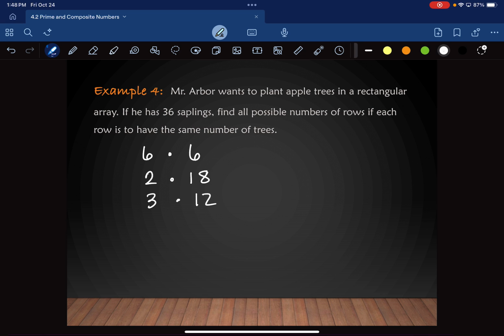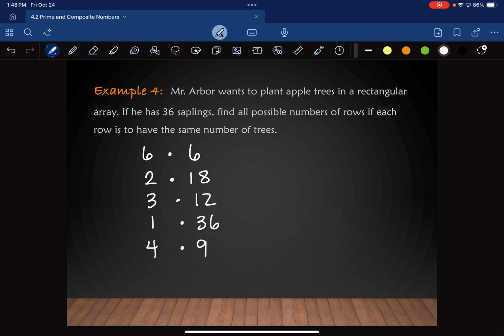There's one more we could have. Oh, there's more than that, sorry. 1 and, what was it? 1 and 36, that was one I was thinking of, but I missed one. 9 and 4, and I missed it because we weren't going in order, which is fine. 9 and 4. My suggestion is to start with the 1 and 36, and then go to the 2 and up from there to not miss anything. But as long as you get them, it's okay.